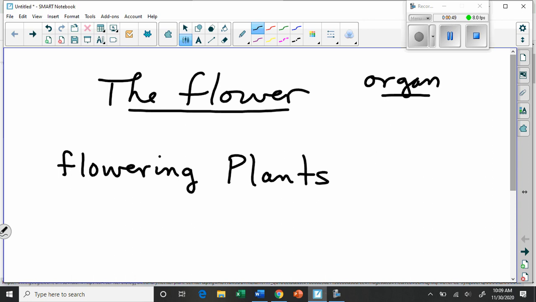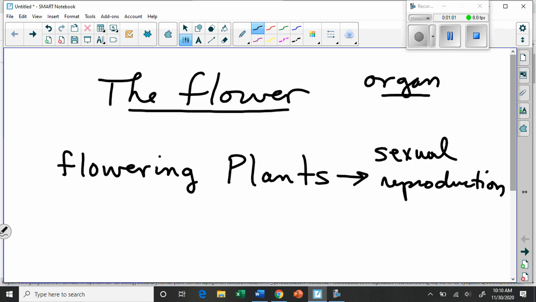The reason is because flowering plants use something called sexual reproduction as opposed to asexual reproduction. So it's possible to reproduce yourself in many different ways, and some of them involve simply cutting off pieces of yourself and letting them grow into a new organism, like cloning or vegetative reproduction, which many plants can do. Some of you might know that you can take a cutting from a plant.